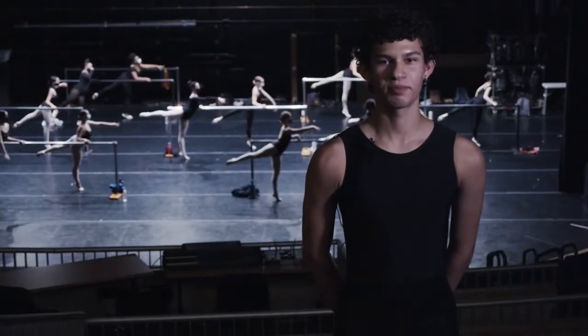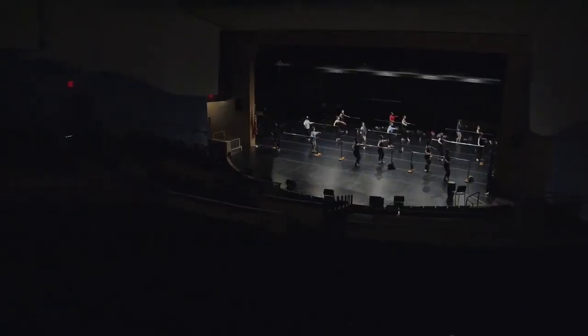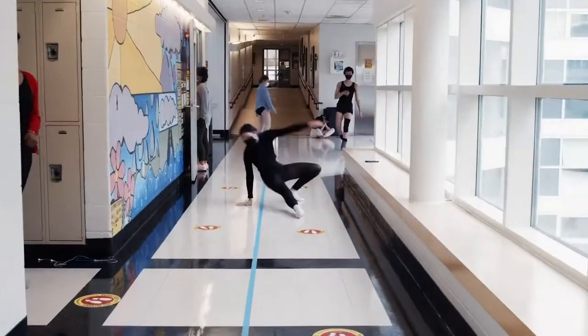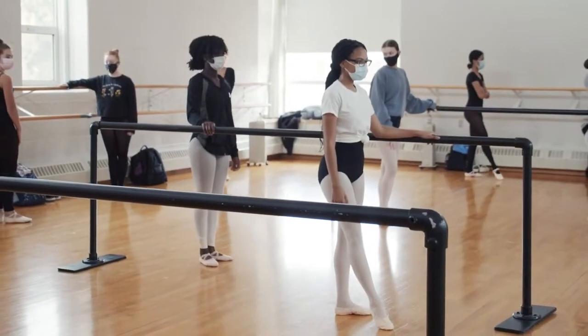Hi, I'm Jaden. I'm from West Hartford. I'm a junior dance major, and I'm here in our main stage theater at the Academy. In dance, we focus every day on balance between technical and creative development. We work hard, train rigorously, and support one another to make our passion come alive through our movements and expressions.